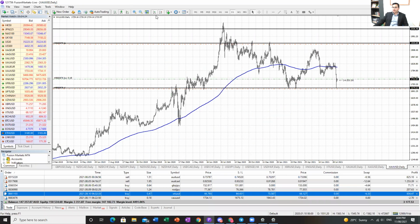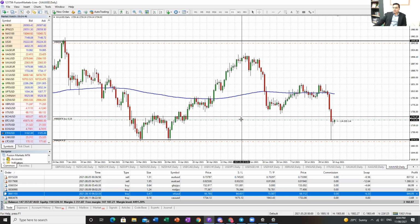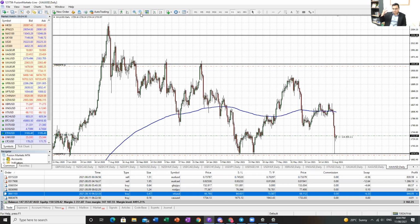So gold, I don't give signals out on gold because, not to brag, of the size of the portfolio that I have here and the lot size I did. Big misconception. People go, oh, it's a small lot size on gold. Well, that small lot size is a risk of $1,500, or 1,447 with that stop loss there. If you thought 0.18 is small and went and risked one lot on gold, it's going to be a tremendous amount, right? So this is why I don't give signals out on gold. Oil is different because 0.18 on a 147 grand account is decent size.